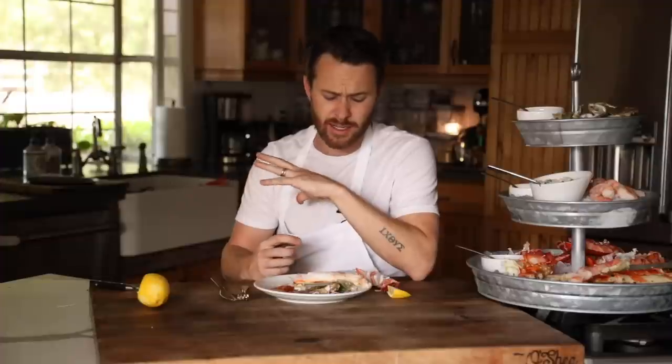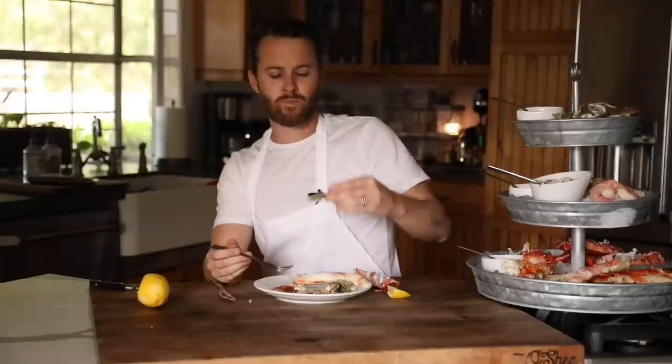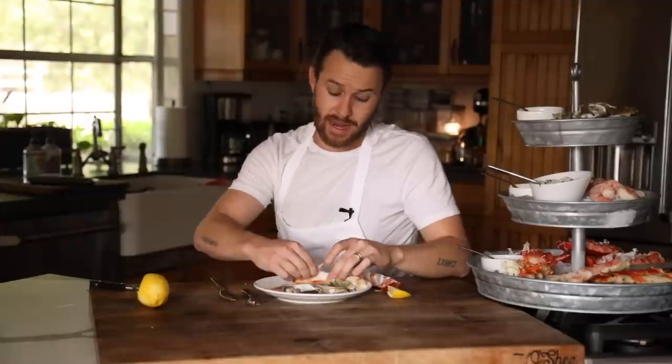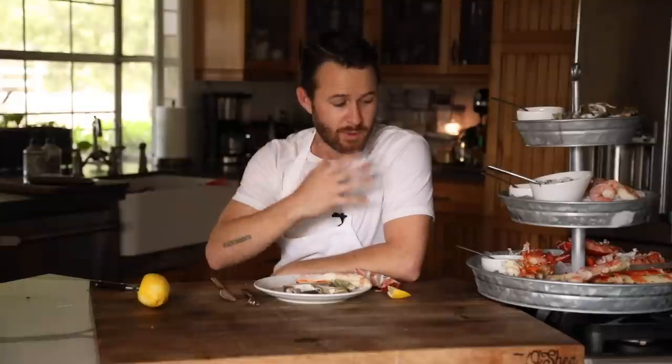It has a little bit of that ocean salt and is just super buttery. I love oysters — amazing. A little bit of sea water in there from where they were grown. It's like a very special flavor going on there because it's unique to the environment they're growing in, so you get that sea-to-table feel, especially with oysters. This is just one of those spreads that for New Year's or Christmas night, any kind of big event, you can treat your friends and family to something super special. It's always nice to change it up, and this will be something they'll think about the whole year long and probably pressure you to do it again next year.